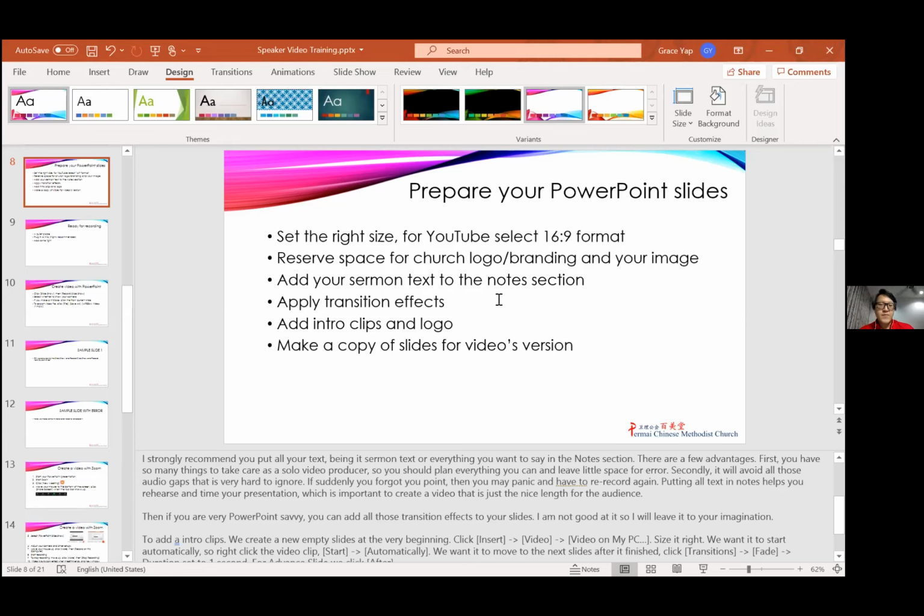Then we have something called adding the intro clips and logo. Now, if you have video clips that you get someone to do for you, or you do it yourself, and you want to attach it to every video or every presentation, the easiest way is to create a slide from the very beginning.